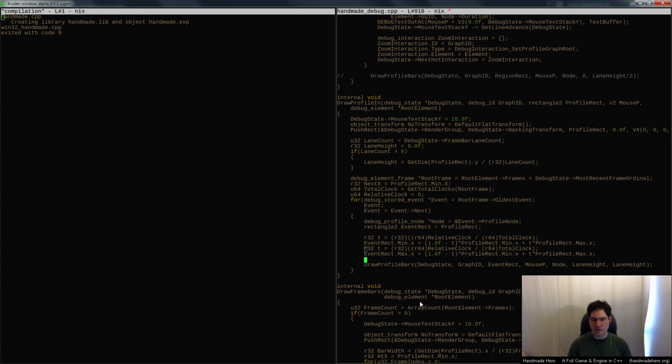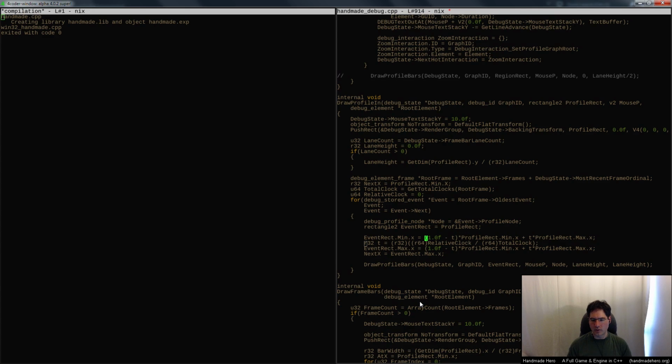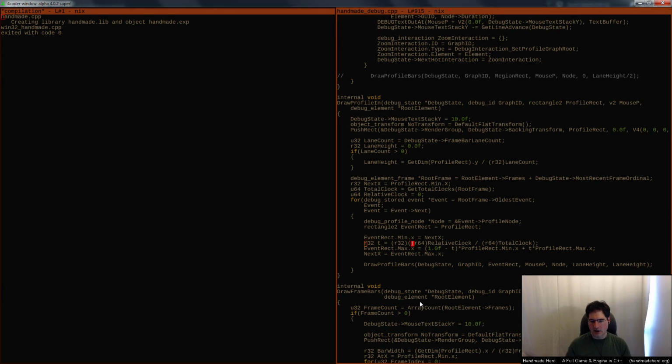Then each time through here, we just do next_x equals event rect dot max_x or something like that, right? That way we only compute each one of those once. And so this is always next_x. So now we only have to do one of those. We do the divide to figure out where this is going to be on the relative clock, and we go.